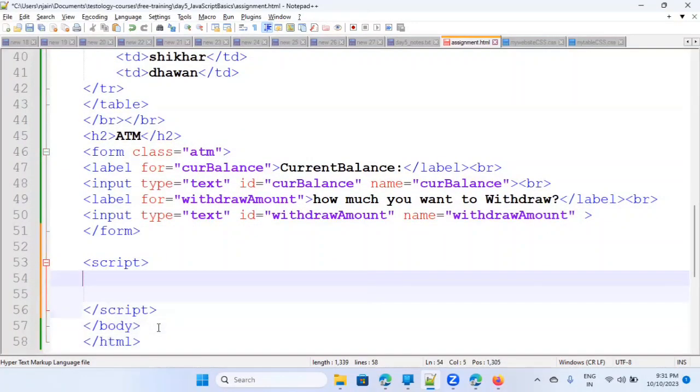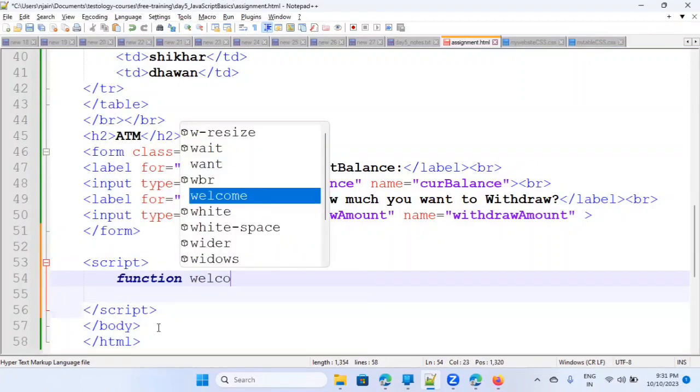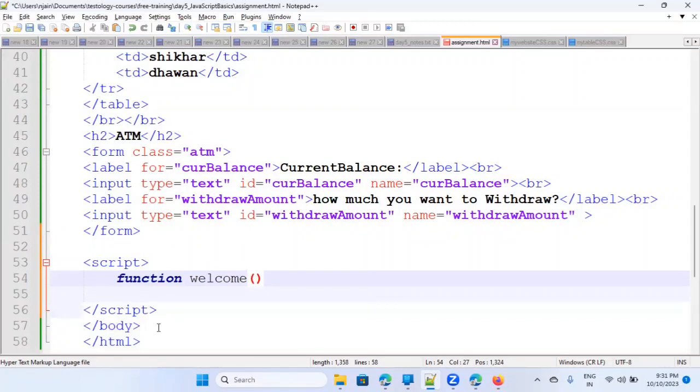So that function was welcome. So I'll say function welcome. Okay, that's it. And this is bracket. So in any programming language, or most of the programming languages, when you want to define a function, you have to name the function.